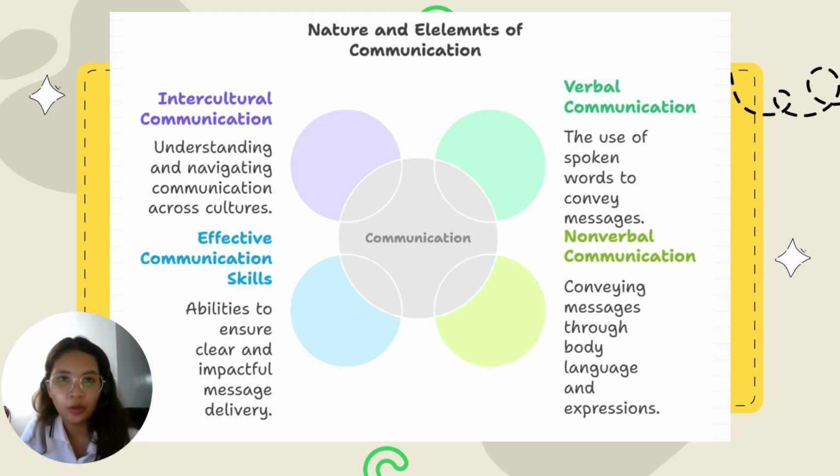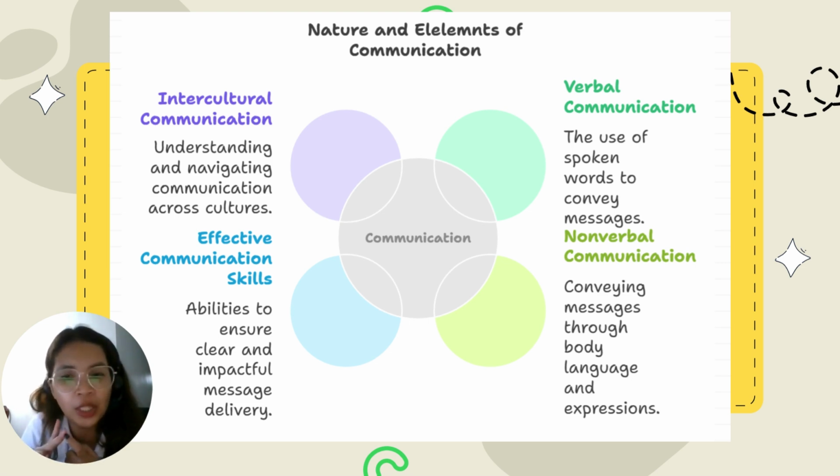Okay, so again, we are done with the nature and elements of communication. So let's have a summary. What are the processes in communication? We have the sender, the message, medium, receiver, feedback, and the noise. The noise or interference has two types: internal interference and external interference.